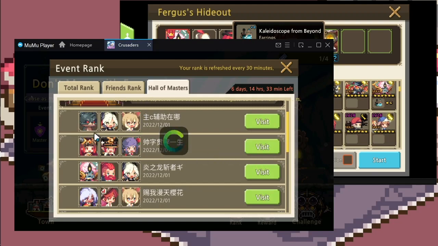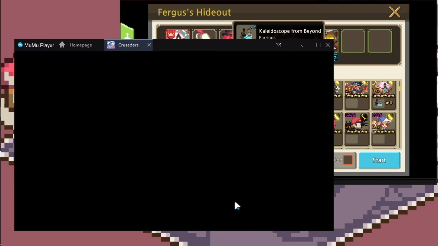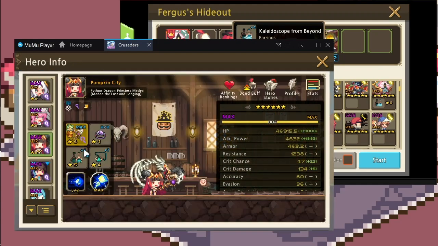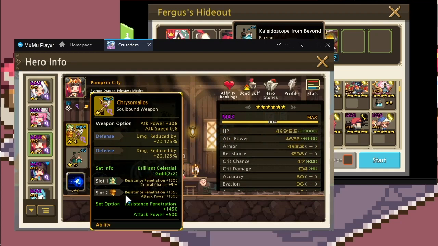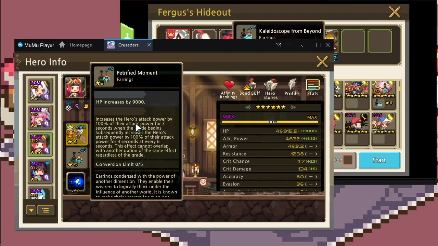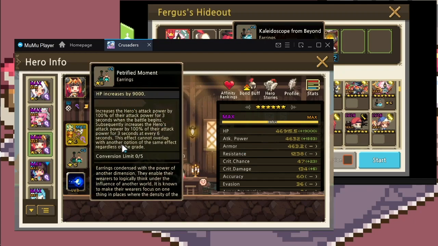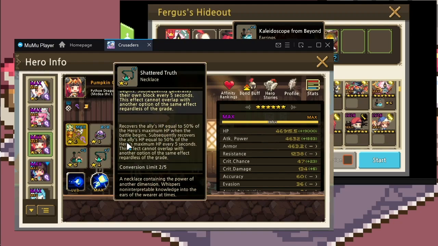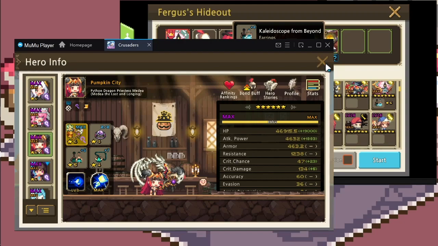And then we have Media. Media is also possible to clear. For this one, you also need to use a damage reduction build, and then resist penetration. Also the same steel ring. And then the increased attack power accessories. And this one is more healing.